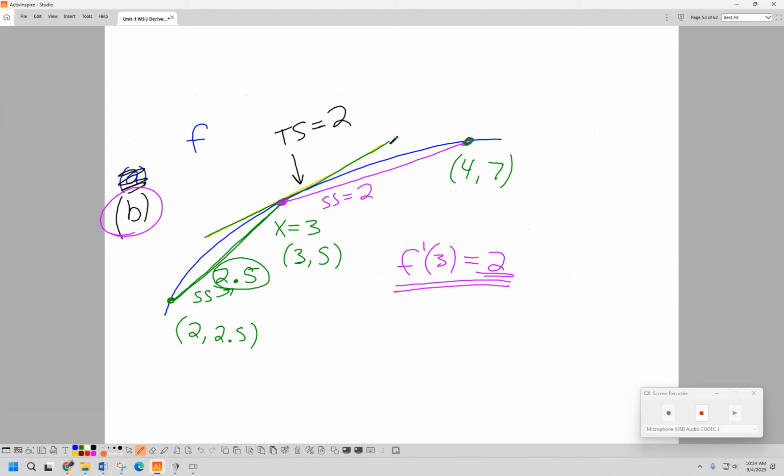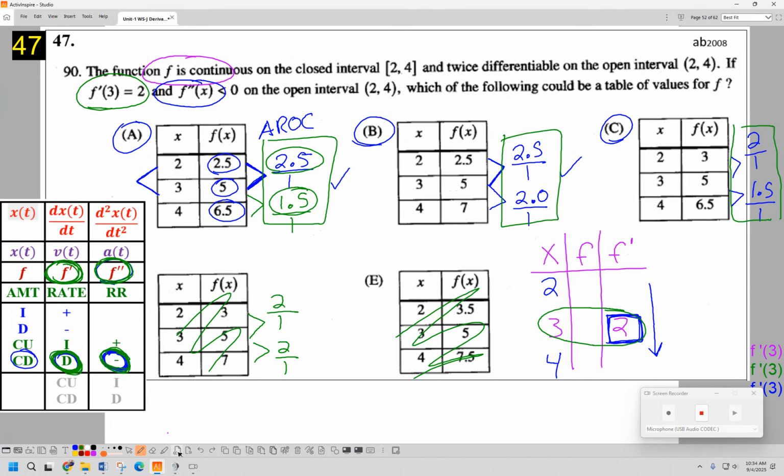Can you go back to the page with all the charts or tables? Yep. When you see that the slope between 2 and 3 is 2.5 and the slope between 3 and 4 is 1.5, can you assume that it's just between those two? You can say that if the slopes of f are always decreasing, the slope in between's got to be somewhere in between. So you can rule those two out just by looking. By that same reason, yes. Good job, you guys. Correct answer is A.